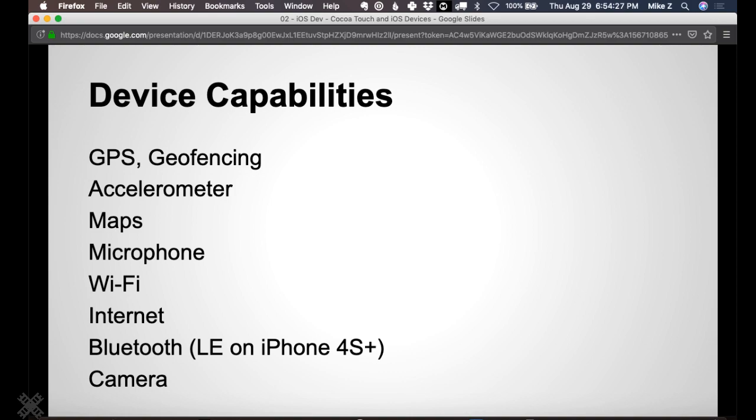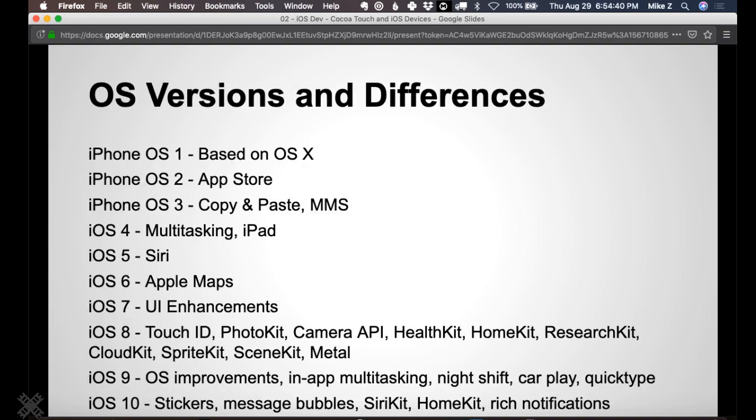So some of the other capabilities, we'll talk about some of these, not all of them. Like we won't talk about Bluetooth, but do know that it's there and you can communicate with a Raspberry Pi or an Arduino or something like that. So really cool stuff that you can do with your phone. Basically, it's a supercomputer in your pocket, right?